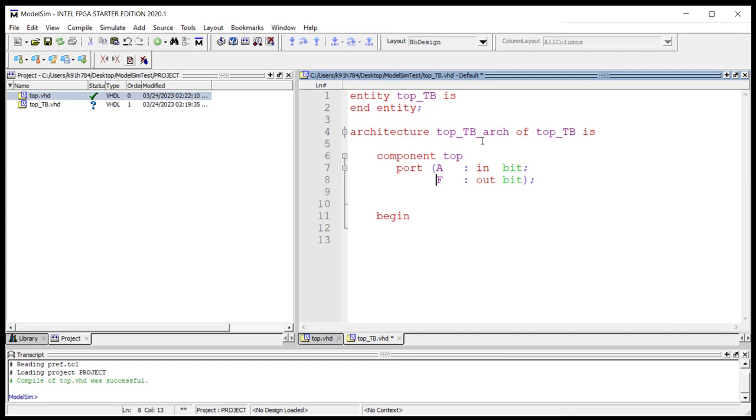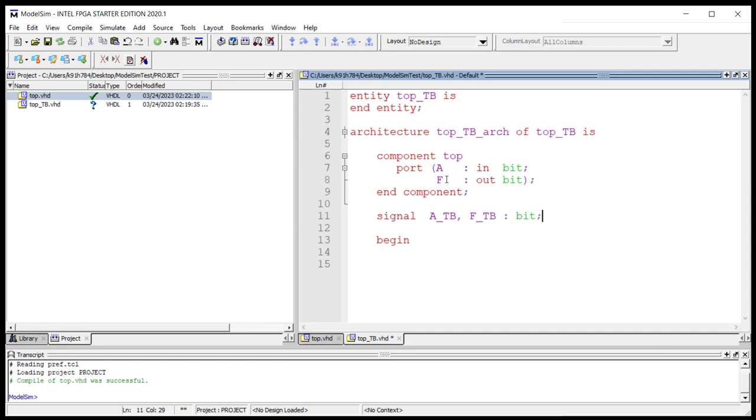And what this does is it tells the test bench that we're going to use this little entity that exists. So I say end component, and there it is. Okay, so I've declared it. And then what I need to do is declare a couple signals so that I can attach to the ports of our little device under test. And I'll drive A with a waveform, and then I'll watch F just with the waveform viewer. So let's call it A underscore TB, and then F underscore TB. And those are of type bit also.